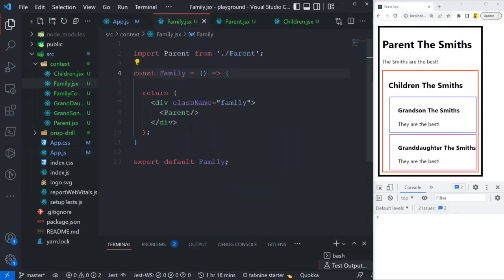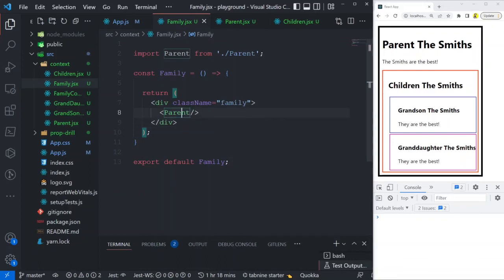Now the family is not doing much other than calling the parent. We could have just gotten rid of family, and instead taken this JSX and lifted it up into the app.jsx itself. This is another thing that you need to look out for. When you are passing props too far down the line, before you go and use context, you have to see whether you can refactor certain JSX to lift it up one level rather than having it as a separate component altogether. This is one classic case of that. We could have just taken this JSX out one level up in the app.jsx itself. Okay, fine. So we'll go with the flow.